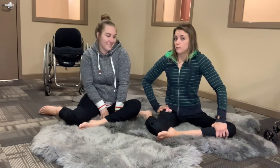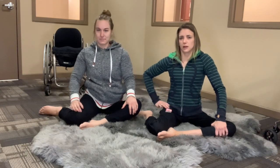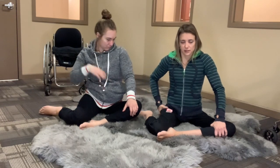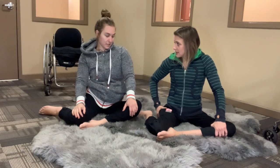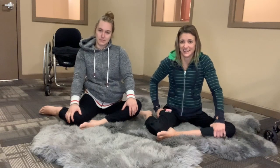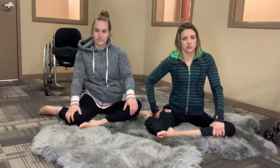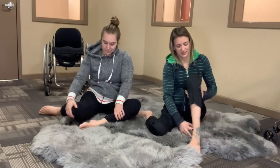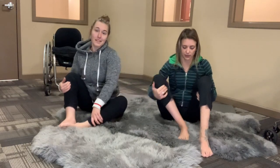I almost enjoy the movement in this position because it's engaging and stretching all of these tiny muscles, tendons and ligaments holding your hip bones in your sockets, and we sit on that all day long, so any movement is good. You should probably switch now. Was that through? I probably talked through that whole thing, sorry.